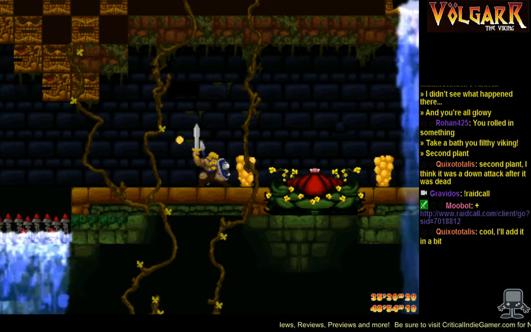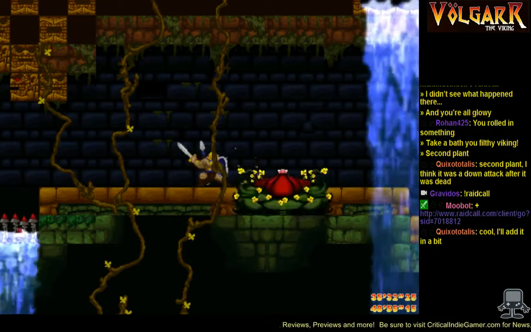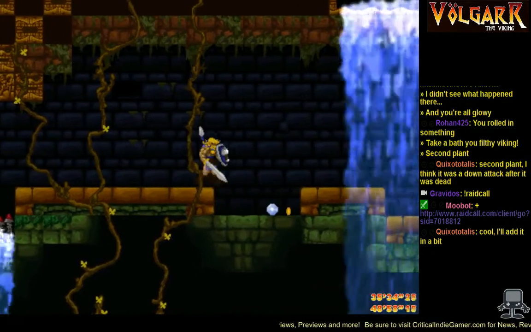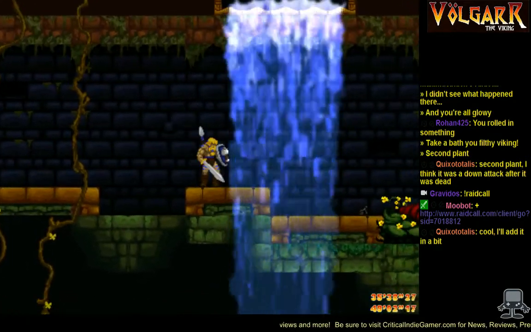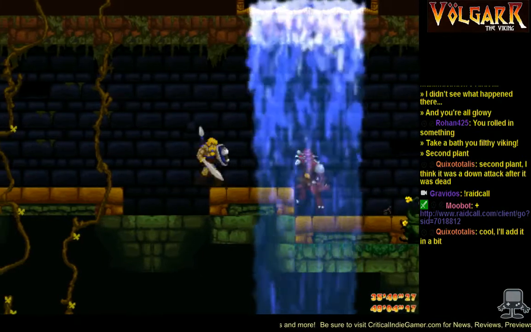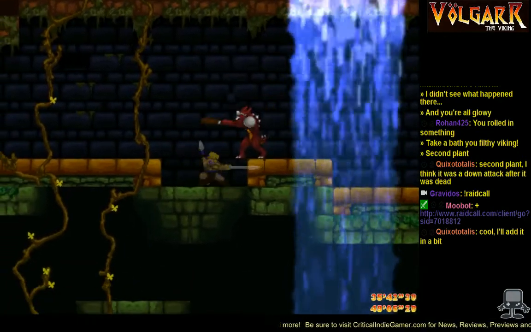Oh, so I can actually get them to the front, I just need to go into the range. Cool. Oh, it's the second one. He jumps far, doesn't he?